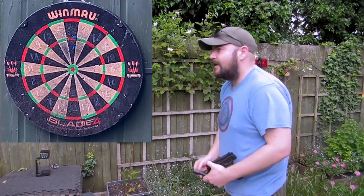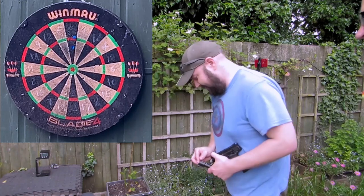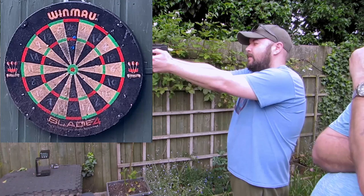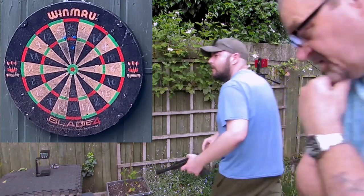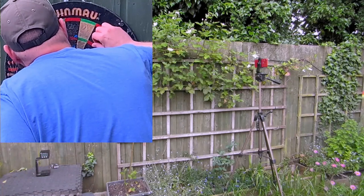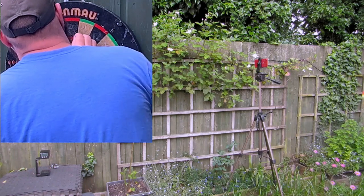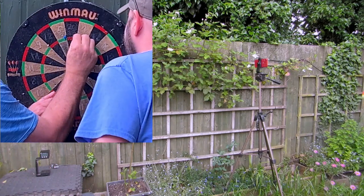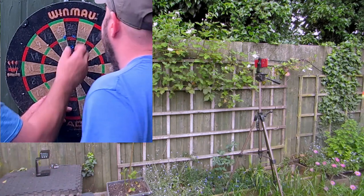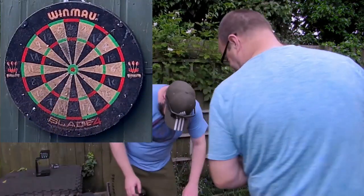Oh no, mate, from this angle, that's a treble. From this angle, mate, that's bent up, that's bent down, mate. That's a 20. Ah, that looks like a treble to me, mate. That could be. We might have to bar it. Ooh, that's a 5. That's a 20, mate. That's half and half. No, that's a 20, mate. Look, that's a 5. No, if I pull it out, look at the hole. That's more on that side. Let's break that line. No, I don't know, mate. If that was a wire, that wouldn't have gone. In shooting, if you break the line, that counts. Ready? Yeah. All right, as long as you let me have it as well. I want to go the other way. I did, with your first one.